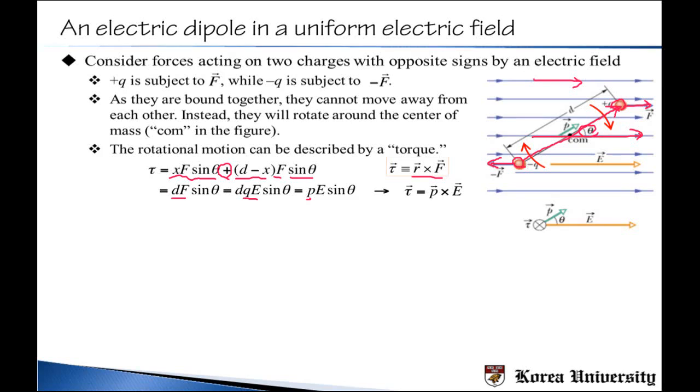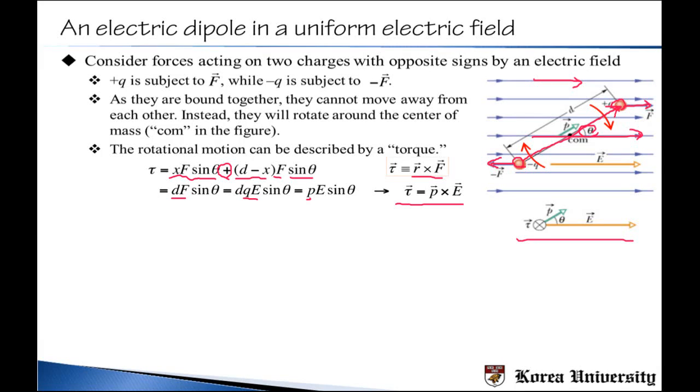So again, finally, we can write the torque that an electric dipole moment experiences within an electric field as a cross product between them. Okay, and then this diagram is a summary. Remember, in this case, following the right-hand rule, the torque vector will be pointing into the screen, which means that the actual rotation is occurring using the right-hand rule.